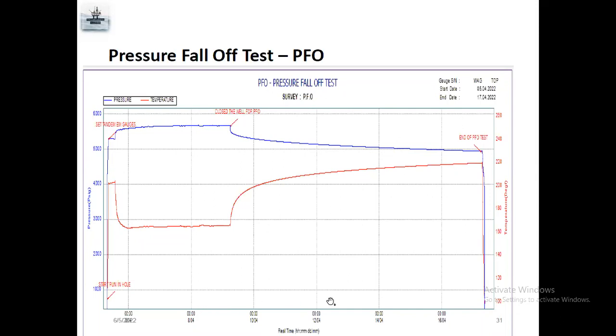Almost 8 days they stop, close the well. So here, for example, here 3,500 pressure, here 2,500, which means 1,000 pressure increase for a period of 10 days. So they have some calculation to increase the reservoir capacity.